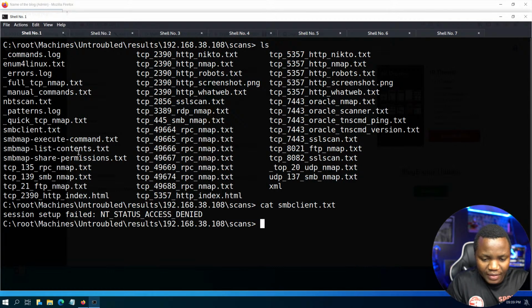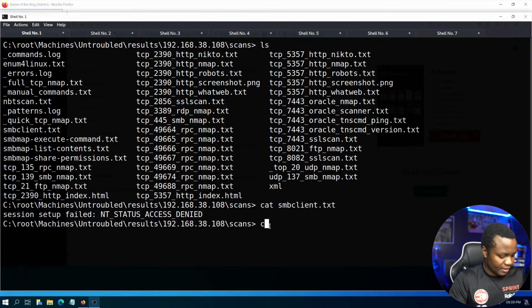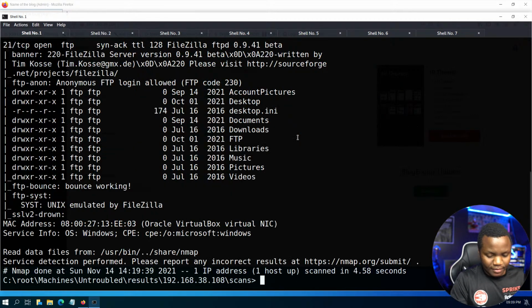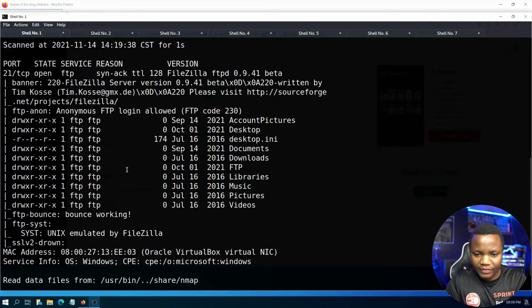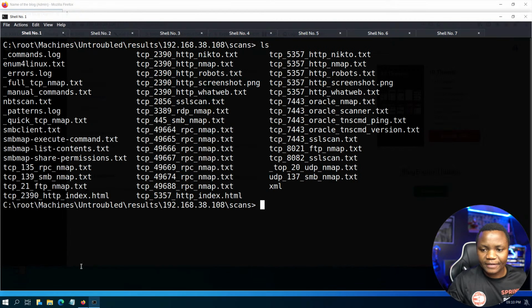When AutoRecon finds that you have more things to do, it will go for 21 if you didn't already do that for FTP. And it will be like, hey, this is what I found. I found out that we have these in here. So the idea here is use AutoRecon if you can. Don't get overwhelmed with the results. Still look for the common services after you do the scan.